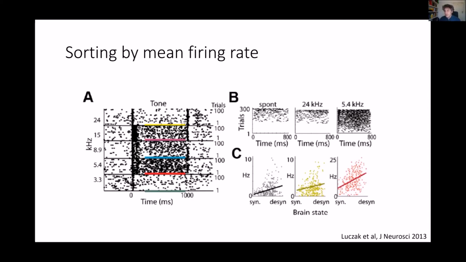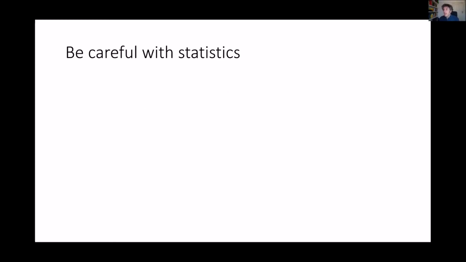So sorted graphical analyses such as sorted raster plots are really useful. All right, so this is a really important point about population recordings that wasn't quite as clear until we had these really large-scale population recordings, but is now absolutely clear: you have to be really careful with statistics. And the statistical tests you might think to do first probably aren't going to work.